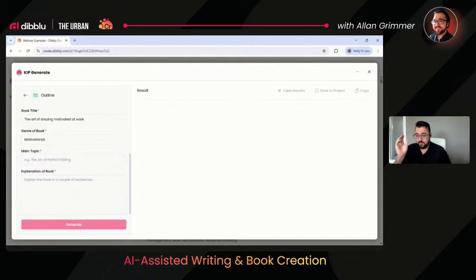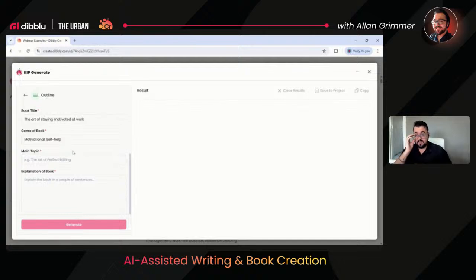But you can put in multiple here. So you can say motivational, and you can maybe even put in like a higher level genre or category and say self-help. The reason why I say that is motivational books, typically wherever you sell them, they're going to fall under a more broad category like self-help. So I like to be a bit extra thorough and put in both, or put in multiple categories here that I think it will fit under. That's also going to help the outliner really get a feel for the type of writing that's needed for this.